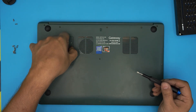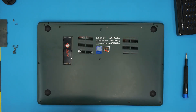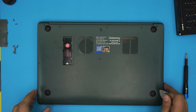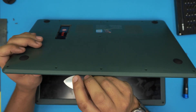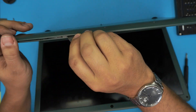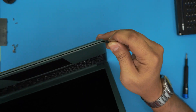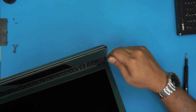You can either leave the small cover on or remove it — it doesn't make a difference. You do need to remove all the screws. For an opening tool, I'm going to use a guitar pick. Metallic guitar picks are really suitable for opening cases and covers. Open the laptop slightly, then stick the guitar pick between the top and bottom cover — about one to two millimeters in. Twist it and you want to hear clicks. Work yourself all the way around the front and sides.